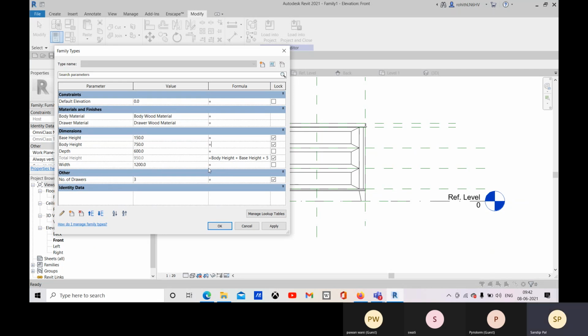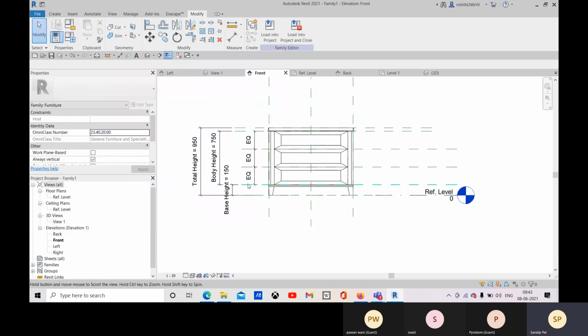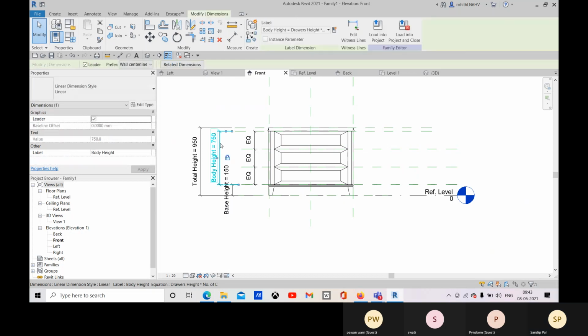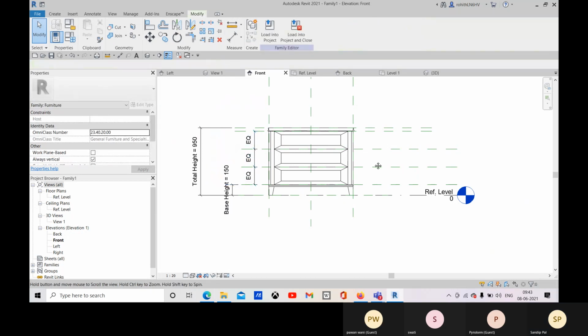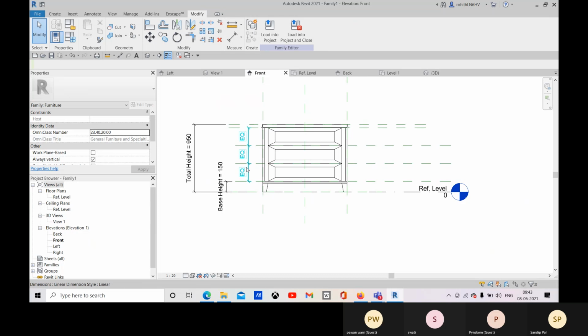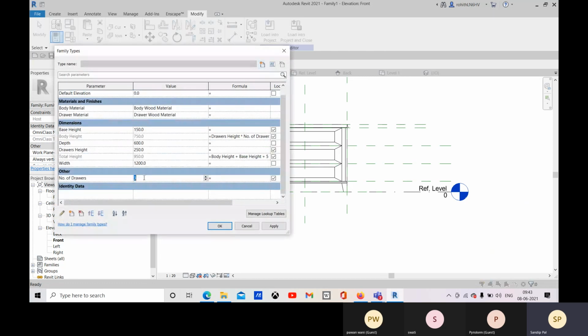So this is the body height. This is the base height. Okay. So body height, and this is the number of drawers.